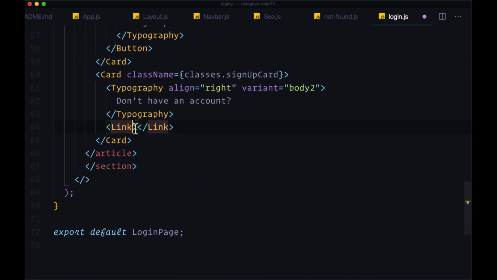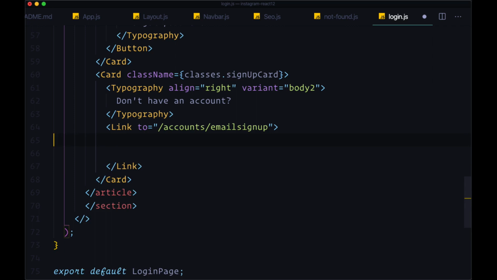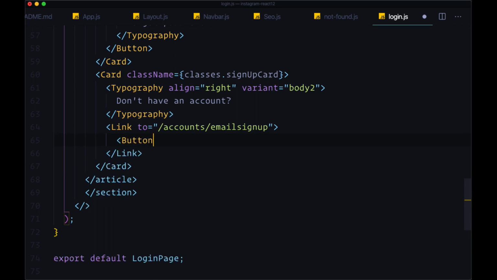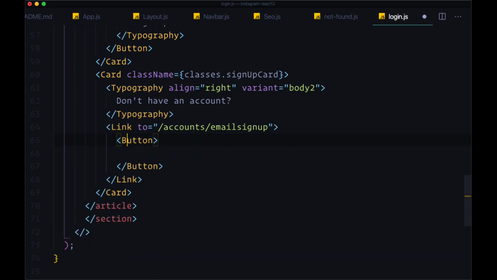So link here is going to be to the route /accounts/email signup, and within this link we're going to have a button. The button will have a color of primary, and the class will be sign up button, and it'll have the text sign up.